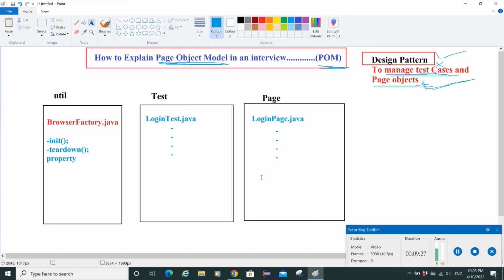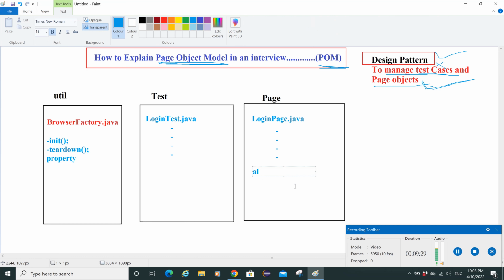In these classes we generally have all the web elements. And other than the web elements, we have all the respective methods, all the actions and all the locators in this page factory.